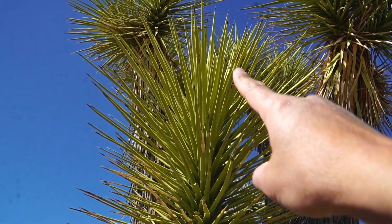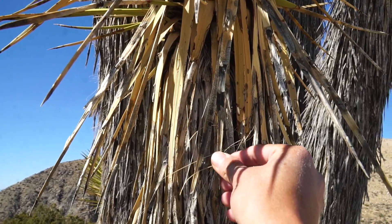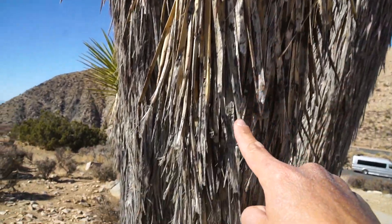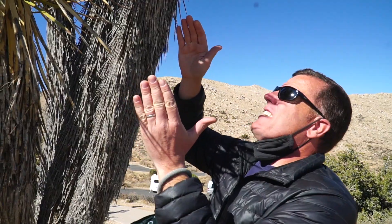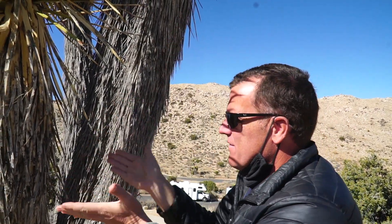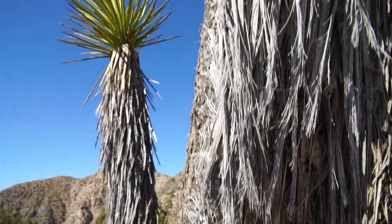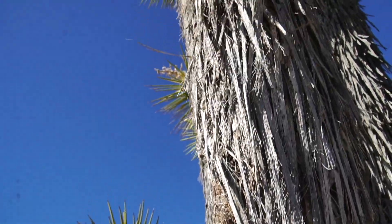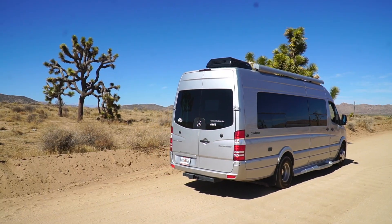We need a botanist. I think the way these Joshua trees get their trunks — they start out looking like this, and then as they grow, the leaves kind of turn down and fold in and twist around until eventually you get a solid trunk. It grows up more and the leaves fold down, twist around, get more solid trunk. Sometimes the leaves come out and twist down and you get another branch off the tree. But I'm not a botanist, so if there's a botanist in the audience who knows about the Joshua tree, let me know — tell me I'm right.